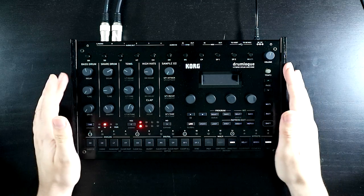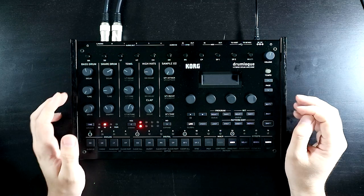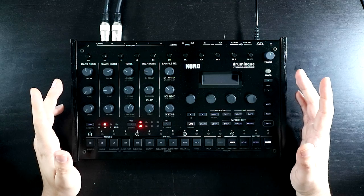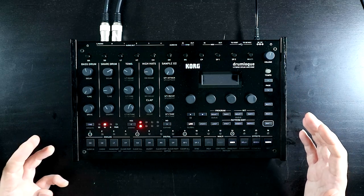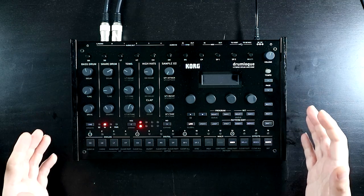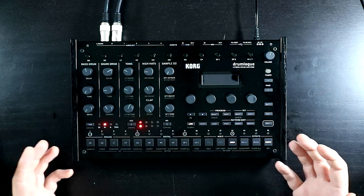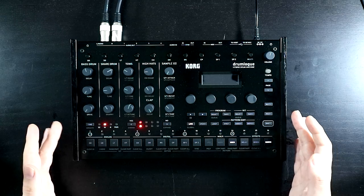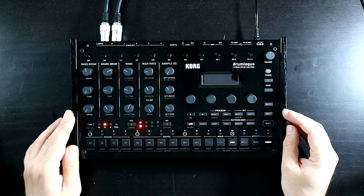All in all, I've enjoyed my time with the Drumlogue, and I will, I think, continue to use it as an alternative to my Elektron boxes when I need something that is a little bit more focused, or just with a bit more of the character that the Drumlogue has. If I want that dirty, gritty character that it does so well, I'll reach for the Drumlogue rather than trying to replicate that character on another device.